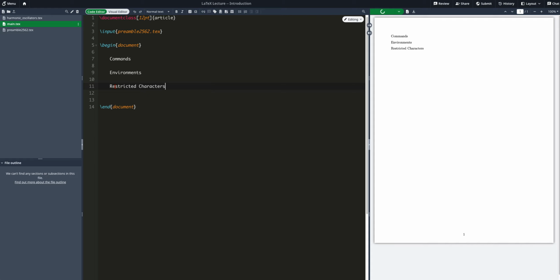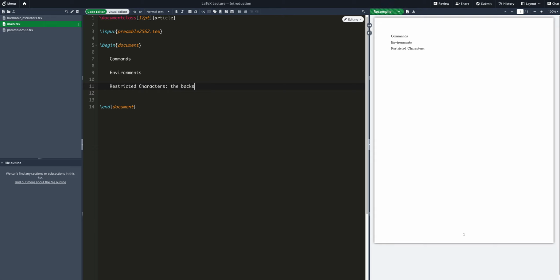We'll get there. Restricted characters, not obvious here, but there are actually a handful already here. One of them, the most notable, is a \. And the best way to see how this looks is to just try typing this. So let's type this out.